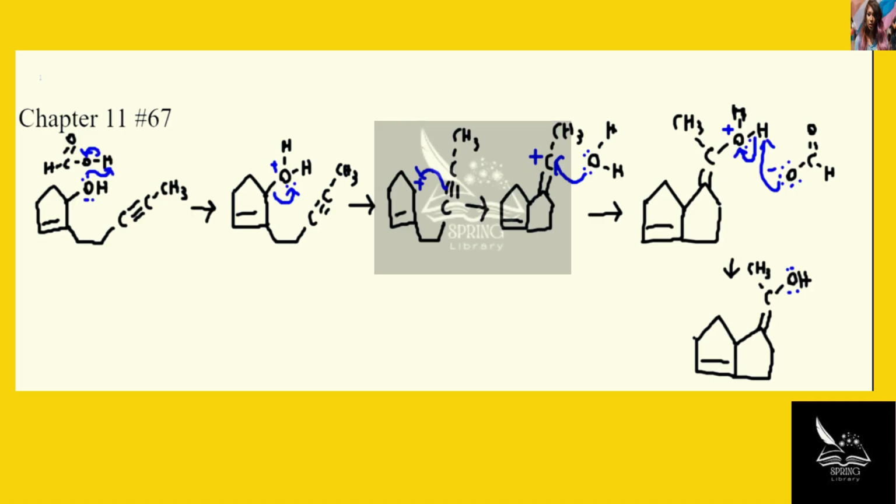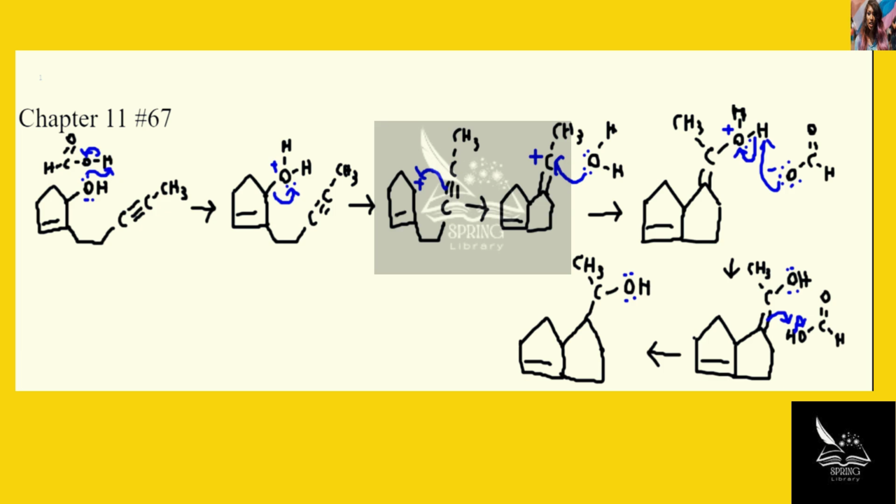And so from the enol, we can essentially just tautomerize, but the actual mechanism for that is going to look like this. So we have formic acid again. The electrons of this double bond will grab a proton and become protonated. And so we will be here with a carbocation here.